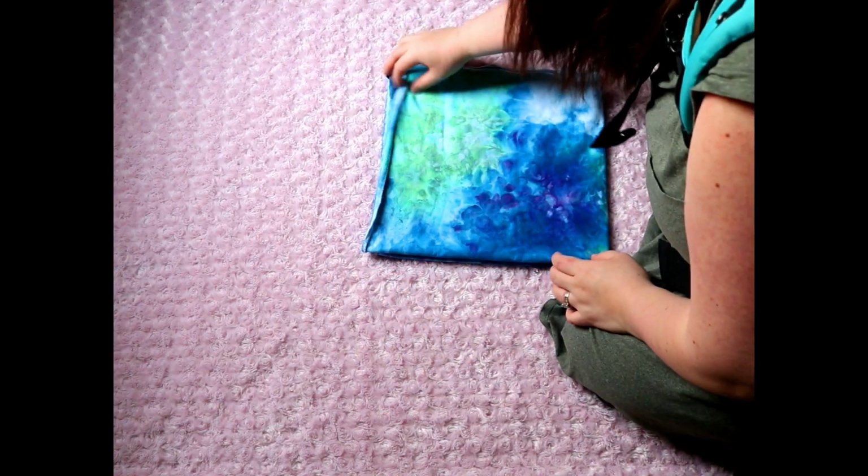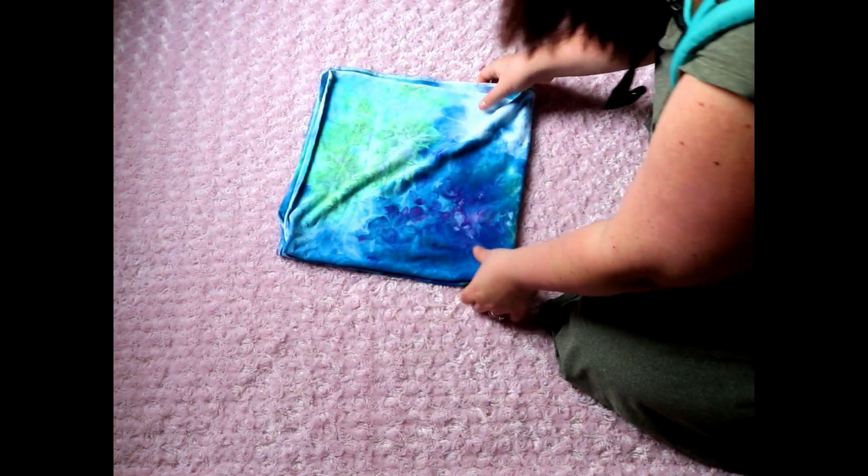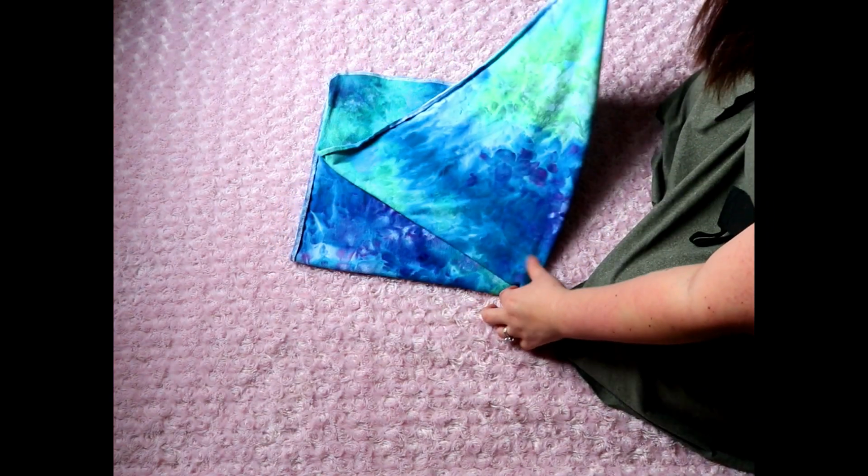It's okay to take this step slow. I've done this step tons of times before I even got it down. And once you get this step down, you will have mastered the hardest part of the origami fold.